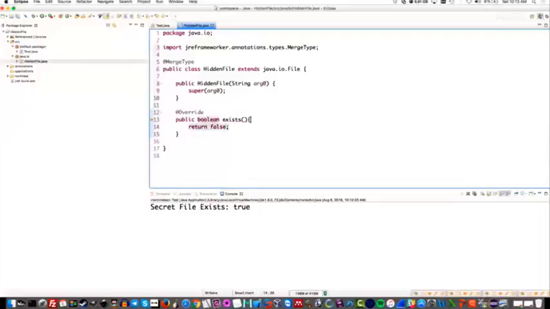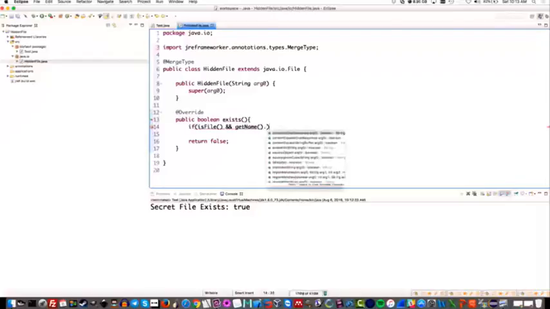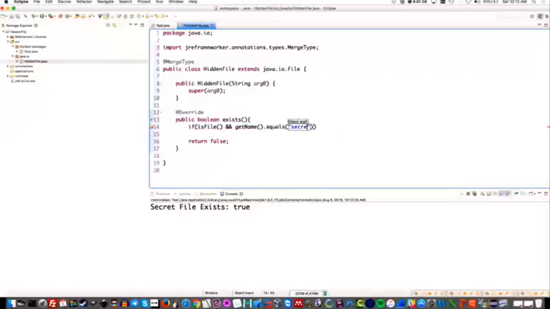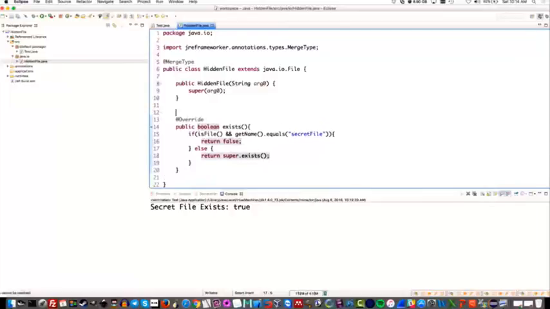Okay. And so let's check to see if the file name is a secret file. So let's first say if it's a file and not a directory, for instance, and the name is secret file, then we'll just say nope, no, it doesn't exist. Trust me. Otherwise, let's just use the default behavior, right? So the default behavior is the method that we're going to replace. So I'm just going to return the original method. So I'm going to use the super call for that. So this will later get rewritten so that all of this works. Okay. And then we also have to say I want to merge this method into the file class.